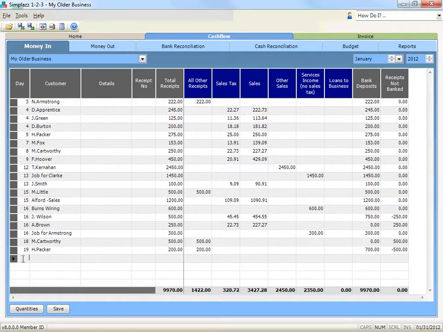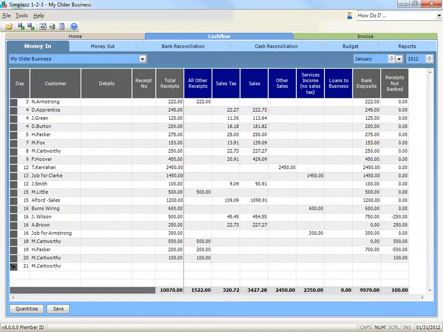You enter money in the same way as money out, except that you must also indicate whether you have deposited the money in the bank. So, if you deposit this transaction into the bank, record it in the Bank Deposits column. Record any other amounts in the Receipts Not Banked column, including any transaction held over to deposit with other transactions.